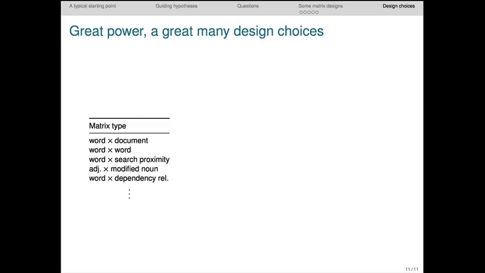First, you have to settle on the right matrix design. This will have a huge impact on outcomes, and this list actually hides a lot of complexity. You also have to make a lot of pre-processing decisions concerning how to tokenize, whether to add part of speech tags or parse the data, and so forth. You might also want to make decisions about what to include in your vocabulary or which documents to exclude.